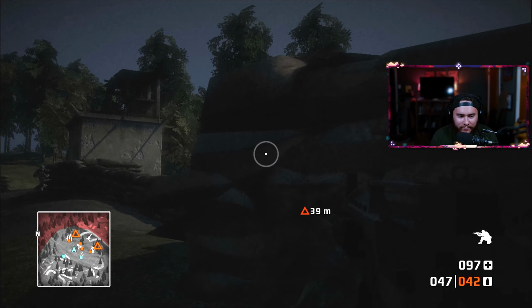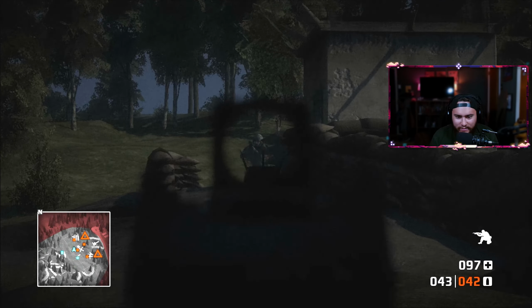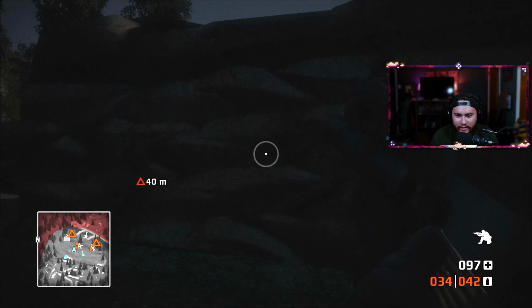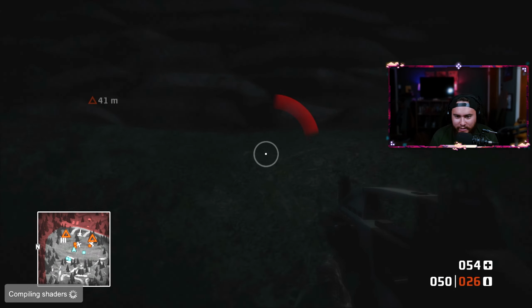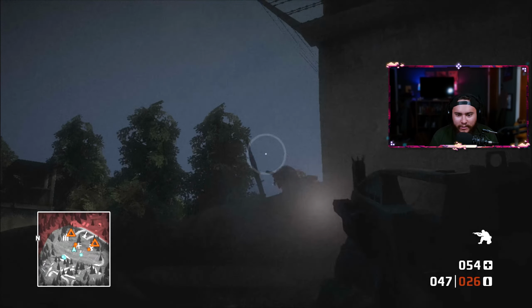Can't see these heads, bro. It's so dark, and they won't sit still long enough for you to shoot at them. Some, like, oh, I say that, and that guy stands still. Like, you can't peek over and hit them. See, they just immediately know where you're at.